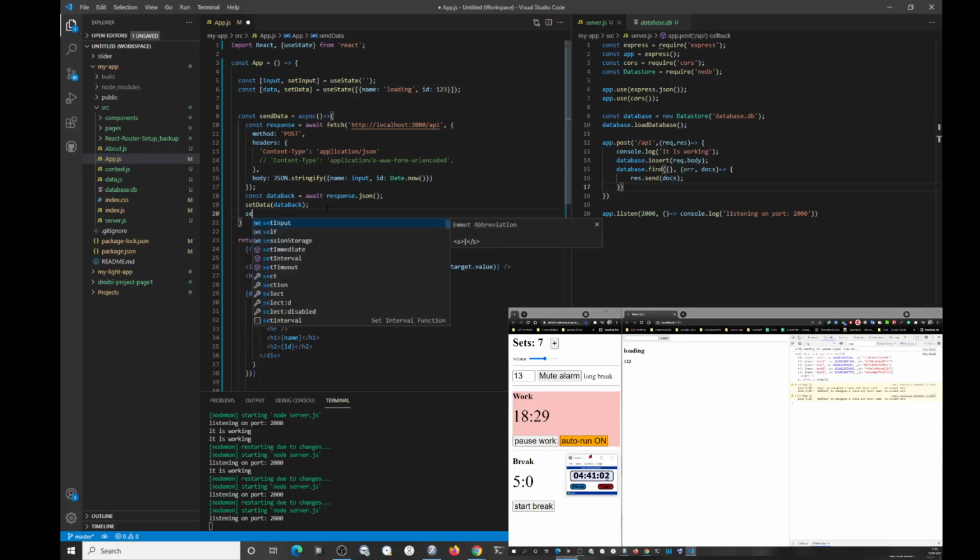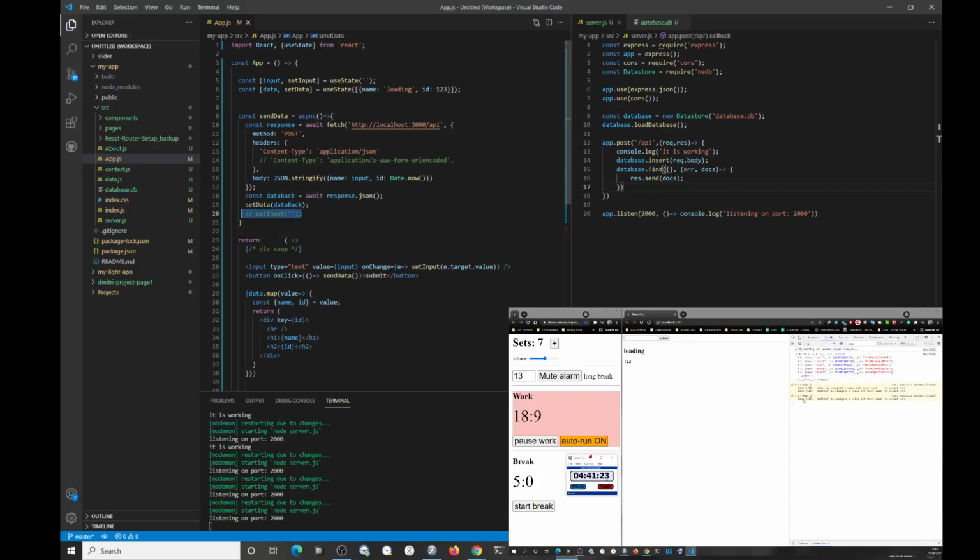And of course we can do, while we're here, set input to an empty string. So this is when you click submit button, the set input becomes empty string. I'll show you why I'm doing this. Let's just comment this out.